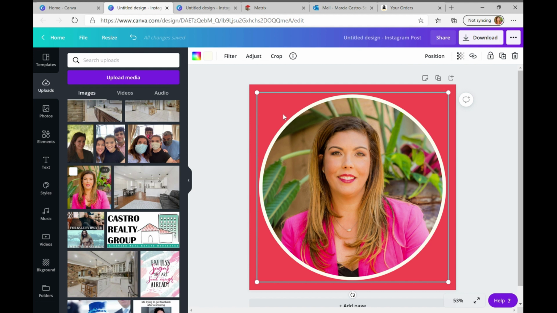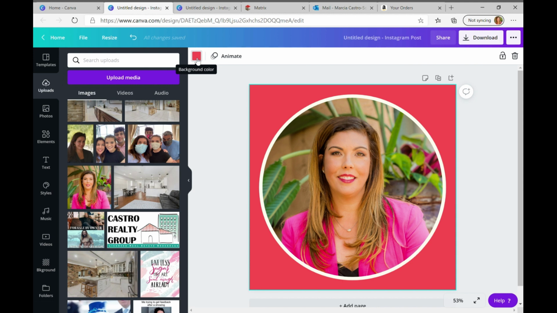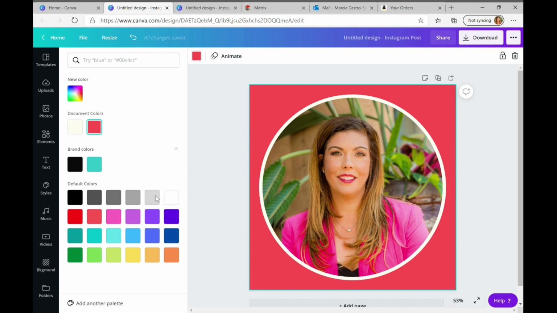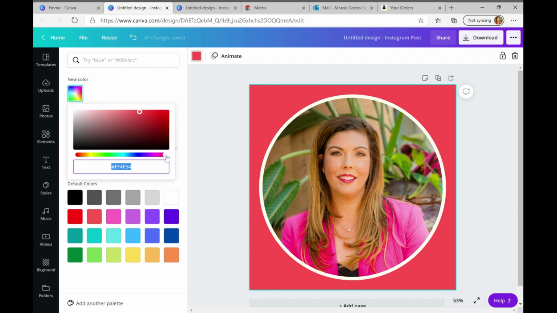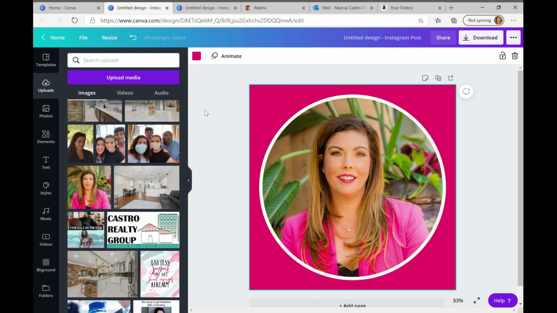Now once that's done, what I'd like to do is change the background color. I don't like this particular reddish color. I'd like to have my circle be a little more pink. So you can select the square up at the top and that'll open up this palette of colors and you can go through and see which color you like and play around with those. Another thing you can do is open the gradient tool and select a color that's more subtle. You can make easier changes here rather than just a specific color.